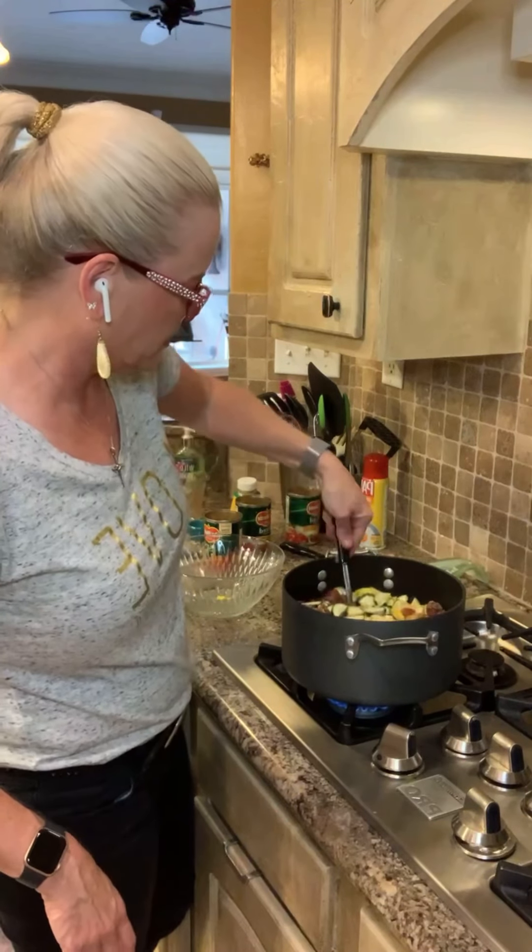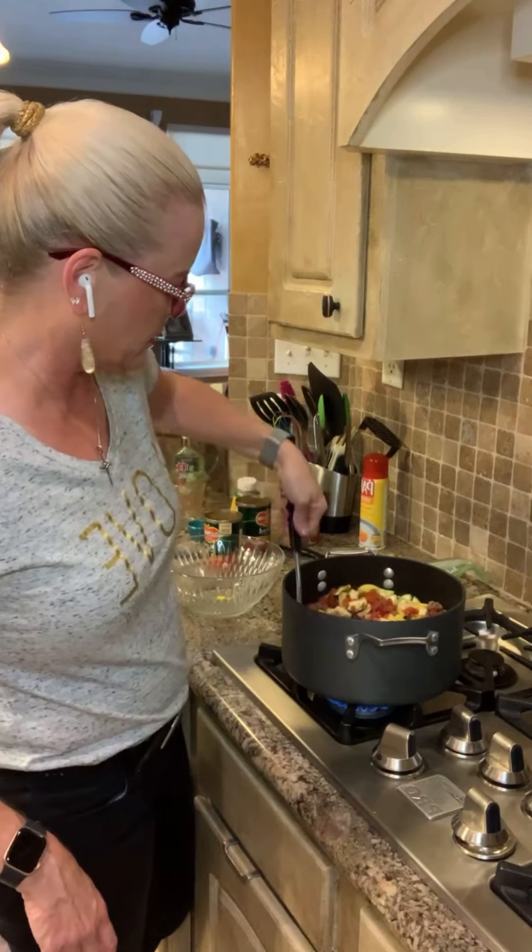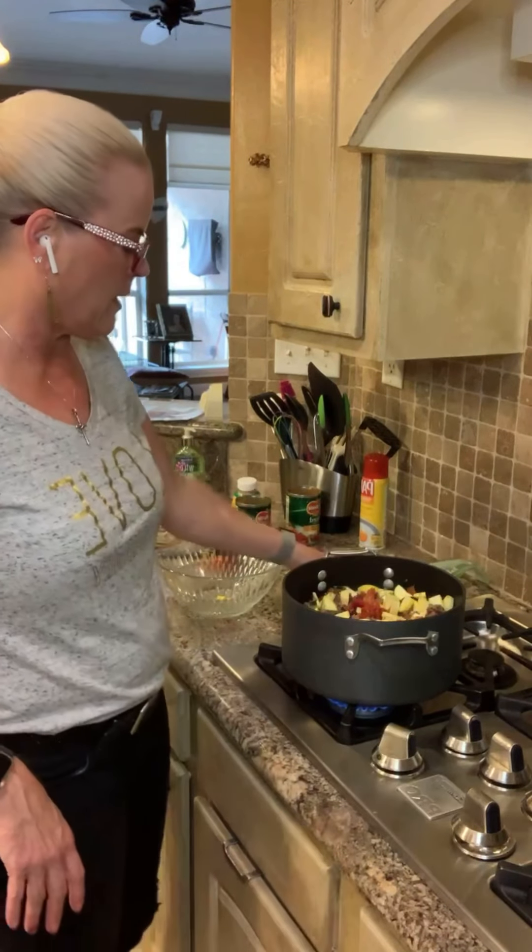All you're going to do is simmer it for 30 minutes on a low to medium heat — between the low and medium setting. You could probably even go down to low with a gas cooktop like what I have. And then what I'll do is video that part where I add in the ricotta, mozzarella, and parmesan and pop it in the oven on broil. But it's super super easy, super super delicious.